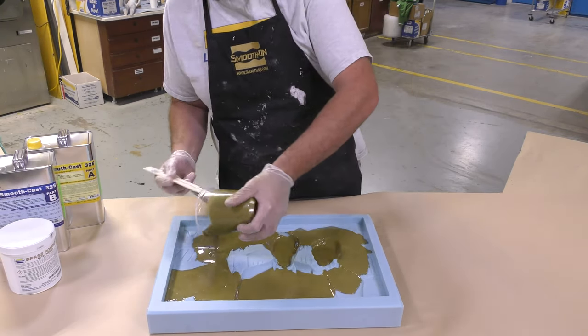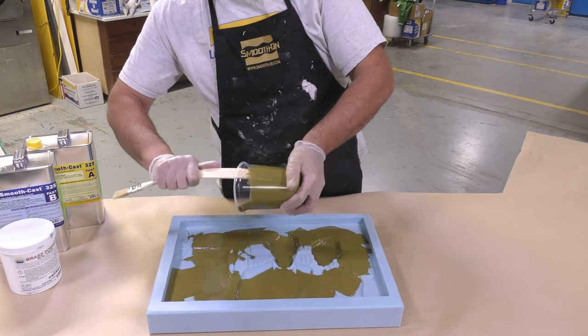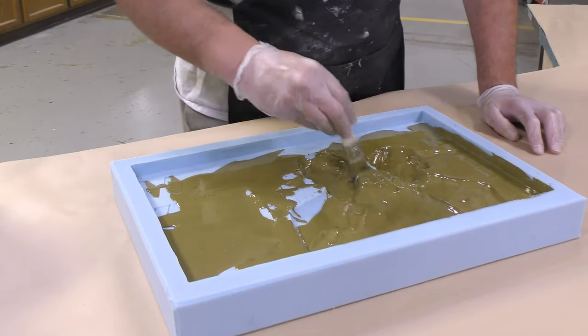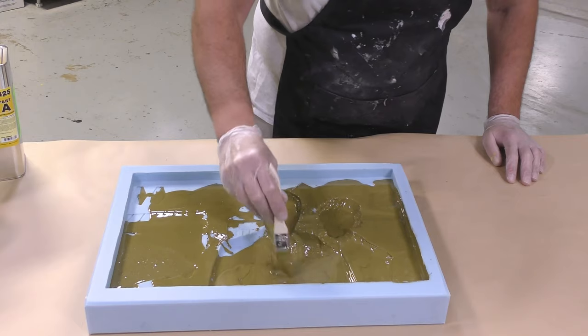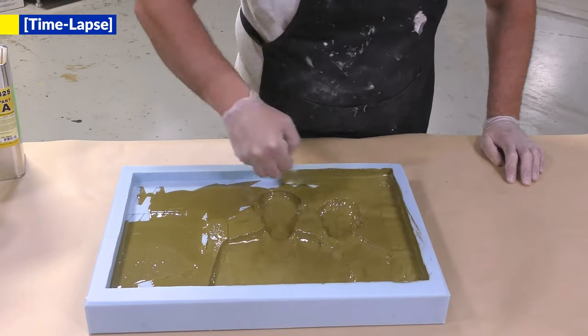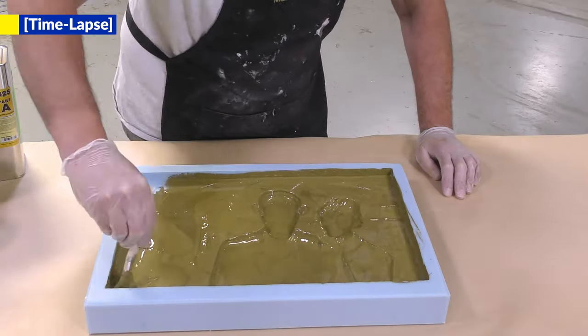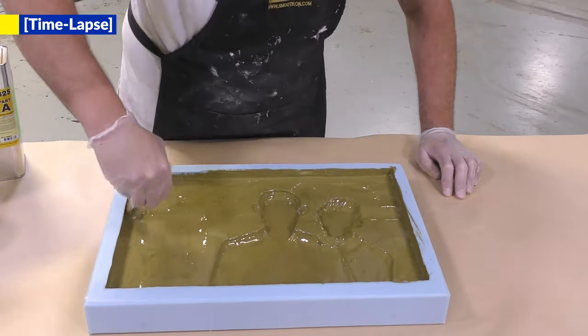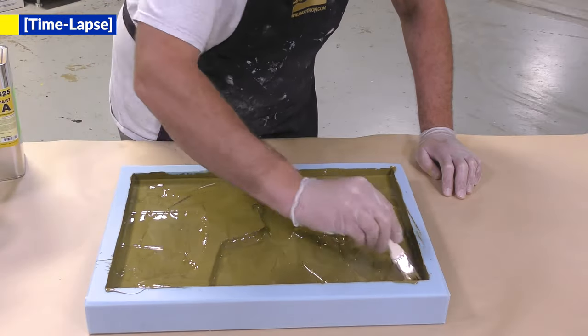Once we pour all the material into the mold, we can go ahead and spread the material using a chip brush to cover all the surfaces of the inside of our mold. Now, I am going to continue brushing the material around the entire mold, moving it from low-lying areas and moving the material to the edges where it's lumping away from.